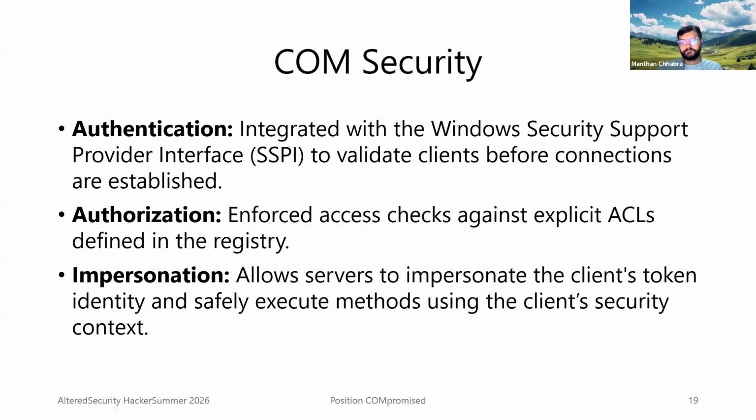Now, of course, we are executing quite a lot of methods over here. These could potentially be sensitive. This could result in command execution, for example, as well. So how does the COM runtime take care of its security as well? First of all, we have authentication. The COM runtime does not handle logins by itself. Instead, it hooks directly to the Windows Security Support Provider Interface, or SSPI.